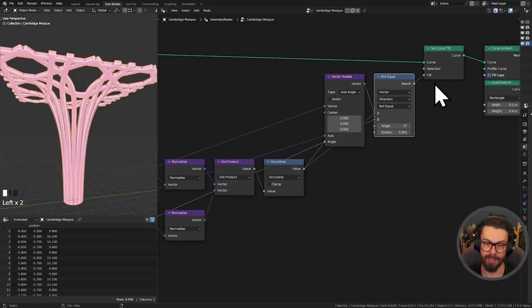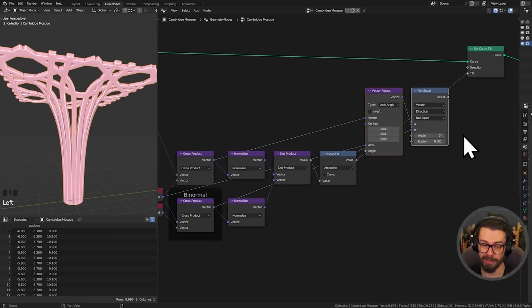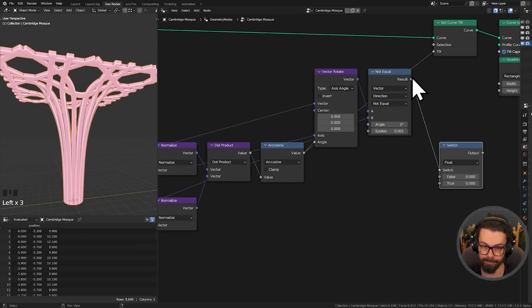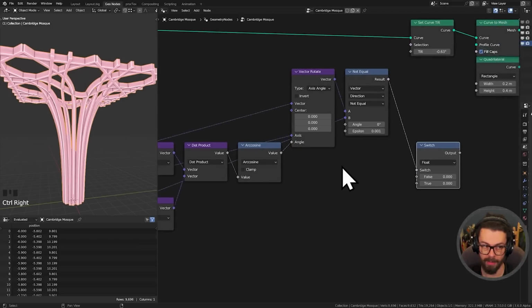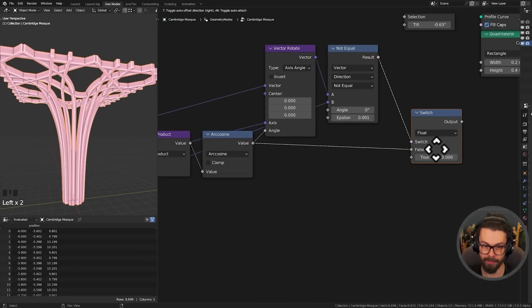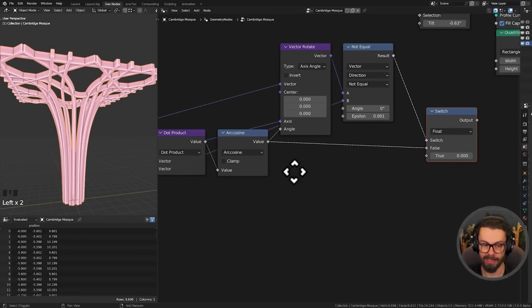So if this is no longer equal, which it should be exactly equal, then we can use this with a switch. We're going to be doing a switch float based on this mask. We're going to be taking our arc cos into the false. And if it is not equal, if this is true, then we need to inverse this.